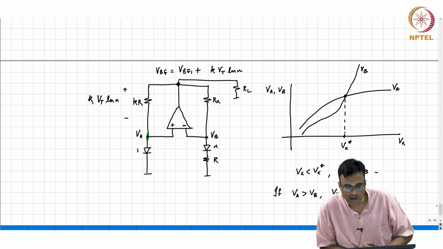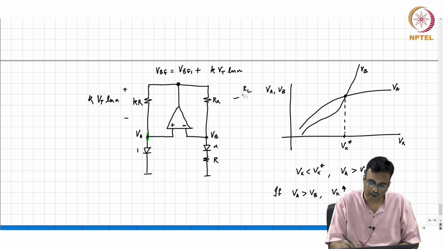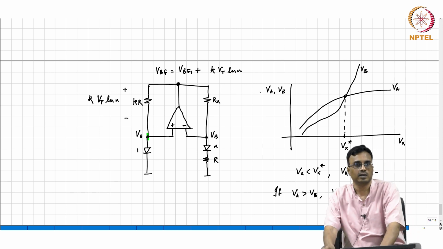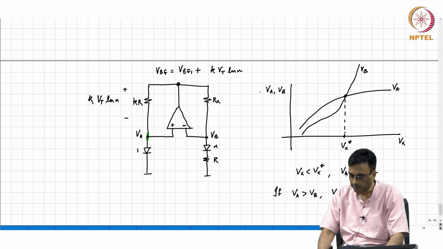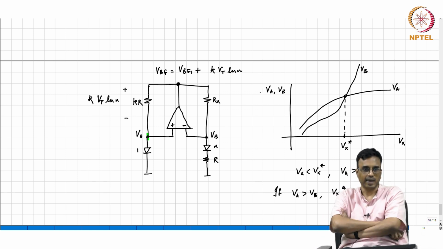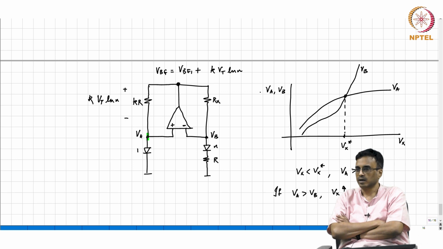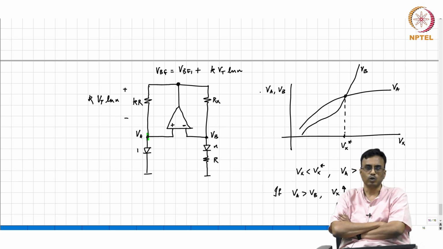Alright, so as I said, there are any number of ways of coming up with this. The principle of the band gap is the same, and has been the same for a very long time, right? But you can see that the circuits look different. We've seen at least two ways of looking at the same circuit, right?